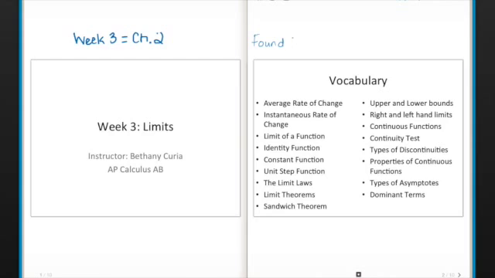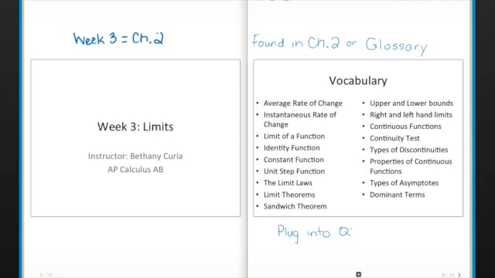Please notice the increase in vocabulary for this chapter. This time I did not give you guys all of the definitions. Your definitions can be found in your textbook. They can be found throughout chapter 2, as well as in the glossary. I know it sounds easier if you go ahead and try to plug it into Google or Wikipedia, but they may not use the same definitions for calculus on those websites that your AP exam and your textbook use. So please use chapter 2 or the glossary and become familiar with these terms.